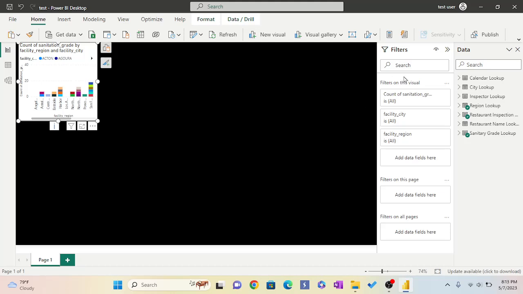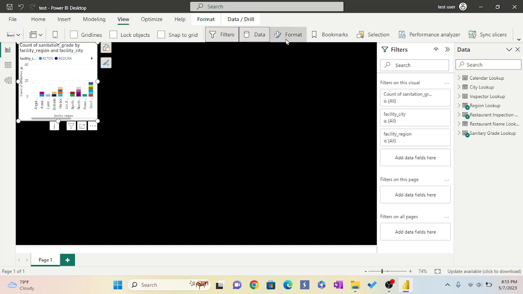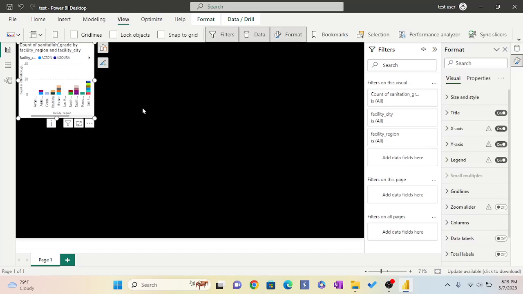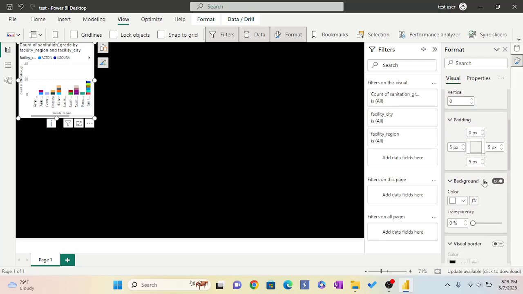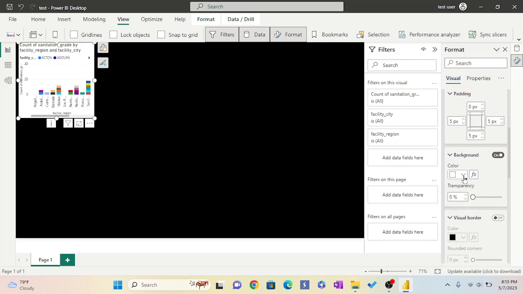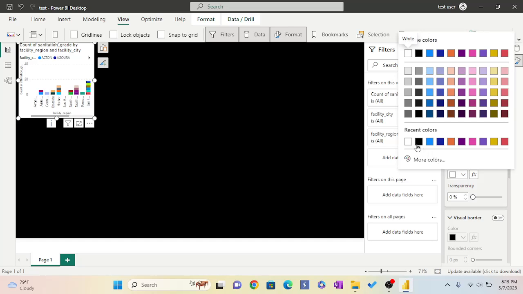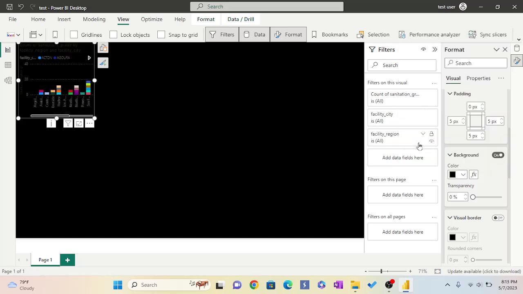And now let's see what it is. I have to activate the format. Now, size and style. Let me make this black. Okay.